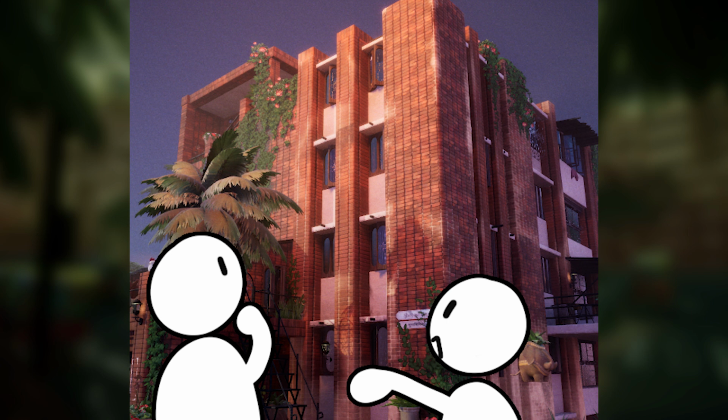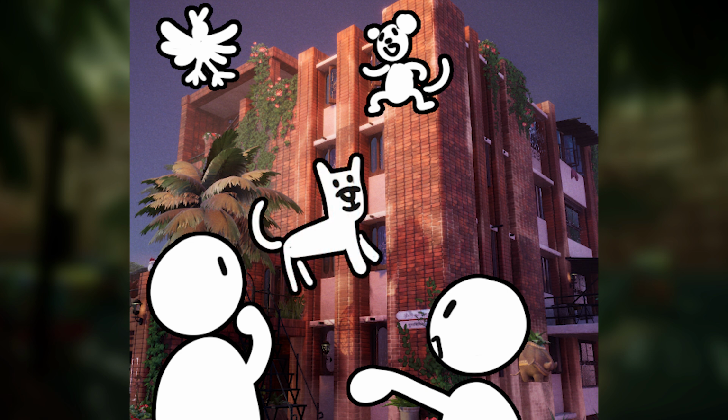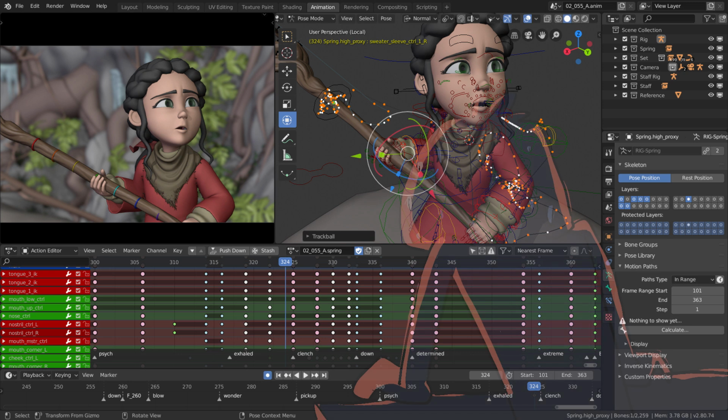After that, a friend of mine asked if I could add some life to the scene in the form of a living animal, like a monkey jumping around or something like that. I felt like that could maybe be a bit too difficult. But then I thought, why not have a dog rummaging through trash or something like that? And this was just so much more difficult than I anticipated.